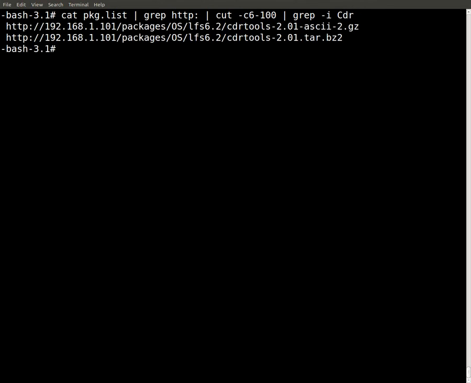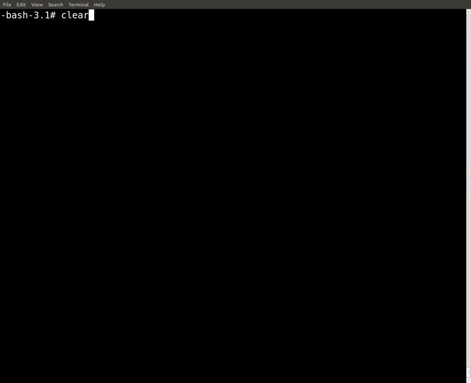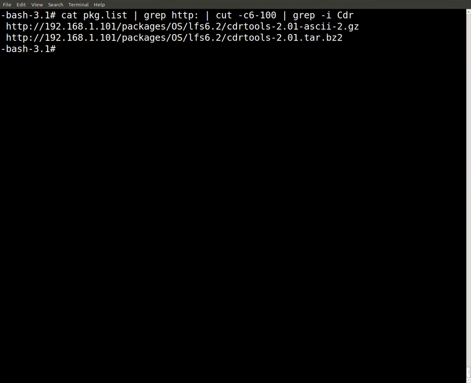Now these are two addresses I have here, right? So if I want to download this, which I am going to download it right now, but say if I wanted to download it, that's how I would do it, with links dump. Because I already links dumped into a package.list. So I can say grep CDR tools.